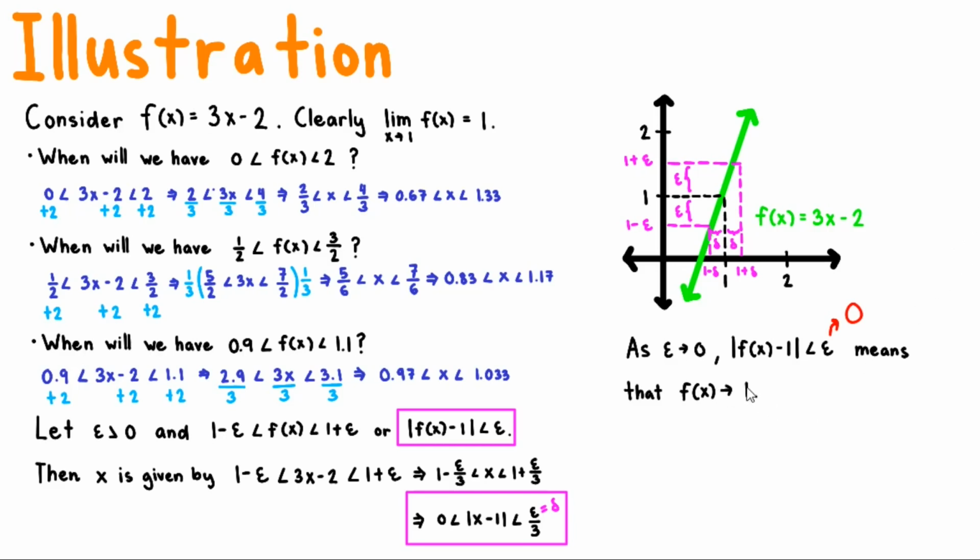So going back, that's why we deal with f of x goes to 1 instead of f of x equals 1. Moreover, we know that we obtain this inequality if we choose the x value out here to be this part. That's why we have this. And take note that since we're dealing with epsilon approaching 0, as epsilon goes to 0, we also know that x goes to 1, since this one becomes 0.